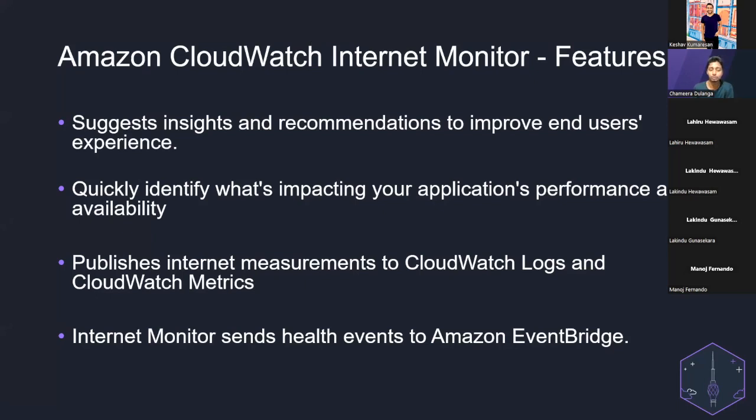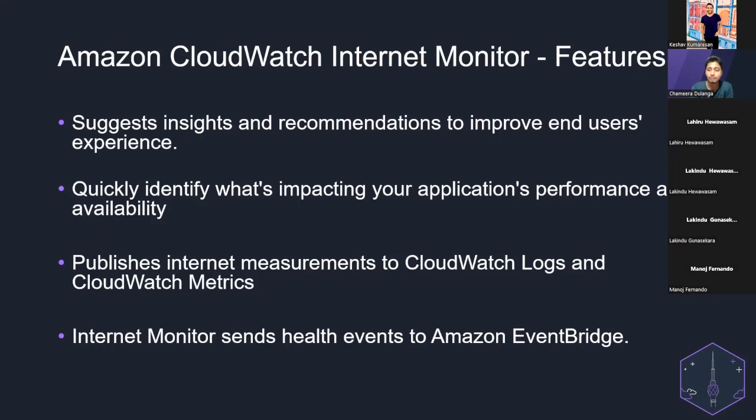If I quickly go to some of the key features of this Internet Monitor. Internet Monitor suggests insights and recommendations for you. You can see the recommendations provided related to the network and internet issues of your applications. You can use them to improve the end user experience. So you can explore these suggestions in real time and see the projected latencies or the impact of switching your applications to other services, or you can reroute your traffic and workloads with the insight provided by the Internet Monitor. And also with Internet Monitor, you can quickly identify what is impacting your application's performance.